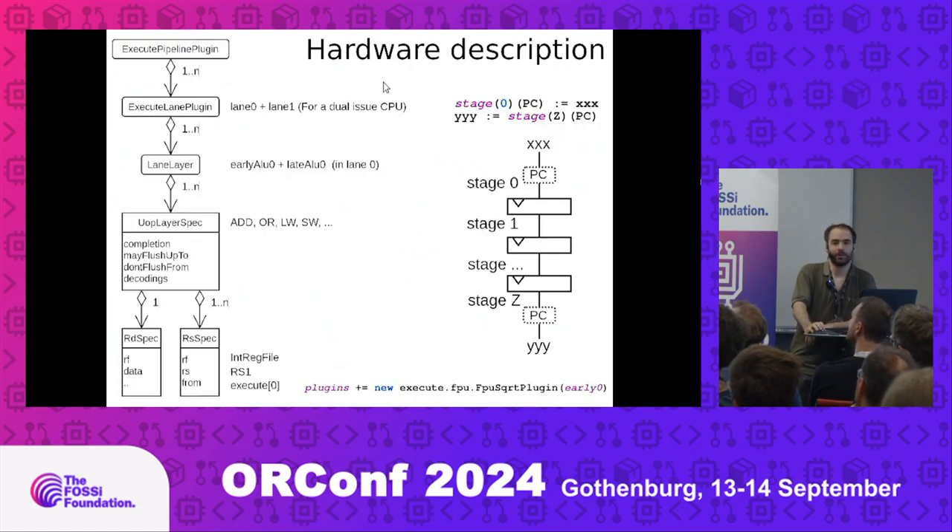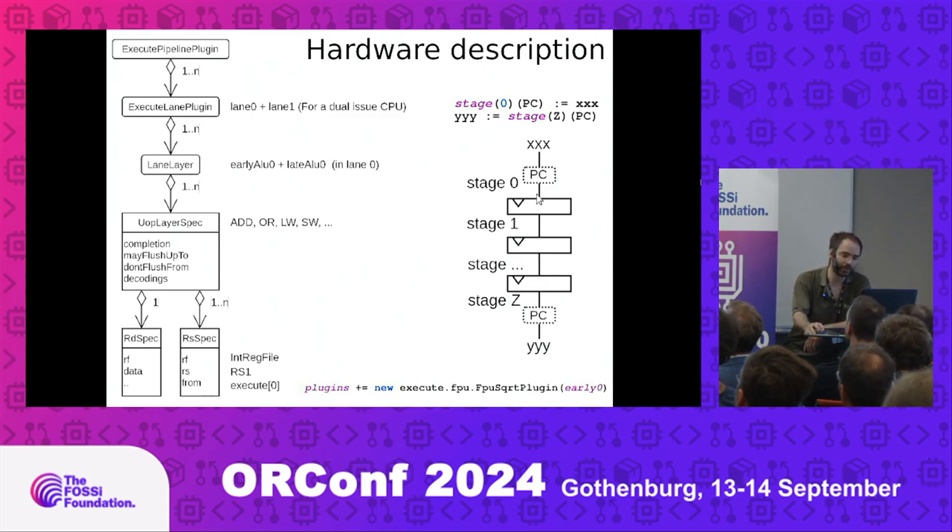A few words about hardware description: VEX2 RISC-V was implemented mostly as a replacement for VEX1, but also to get rid of technical debt and push further how things are implemented. It revolves around the idea of a pipelining API — if you want to inject a signal like a PC into a pipeline and get it back later, it's just a few lines of code. You don't need to pipeline things by hand. It's nice because you write less code, but even nicer because it allows you to do design space exploration very easily with much less handwritten boilerplate.